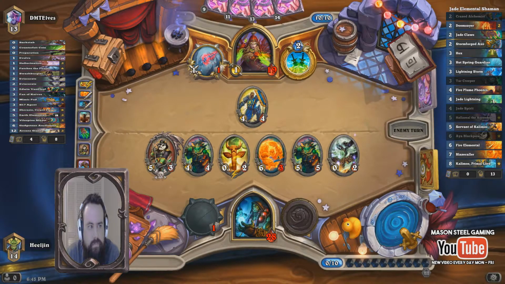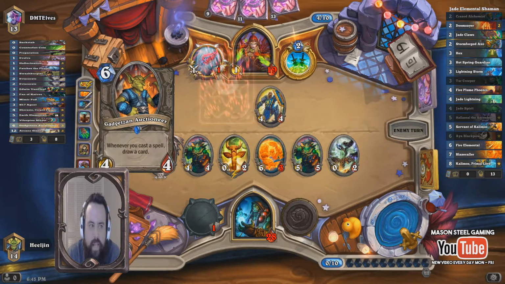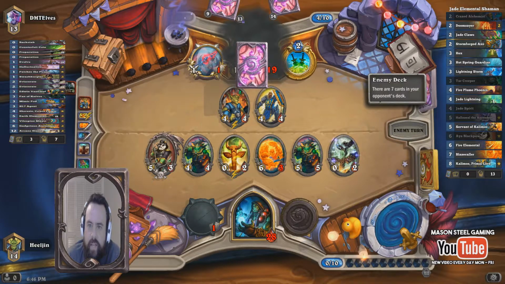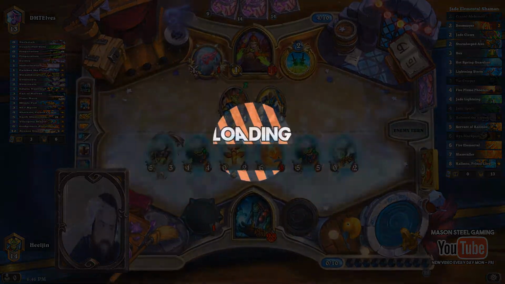Looks like we got him. Very cool game. Very cool game. Halazil did a lot of work. I got the Calamos, obviously, right? We did 2 Calamoses this game. He's looking for stuff, but I don't think he's got a way out of this. Frost Nova, really? Okay, this is like how we lose right here.